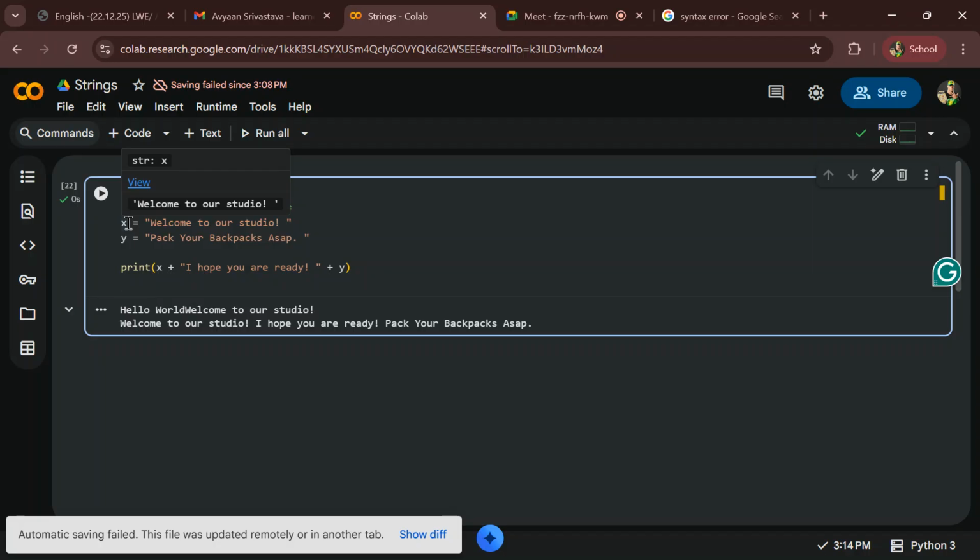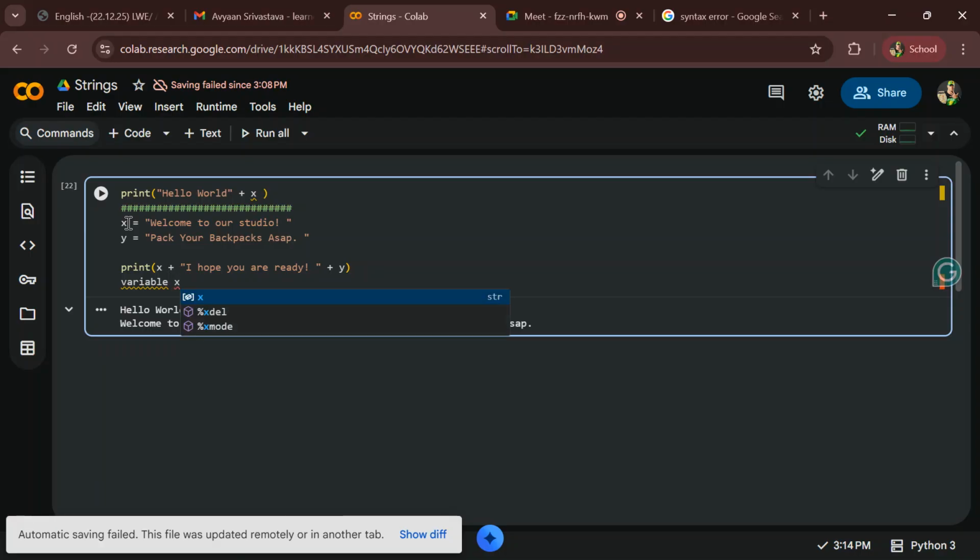First things first, if there are spaces in the variable, if I just add variable, variable, and then I add a space and x, that's not going to work because there should not be a space between your variables. A way you can do that is by using this sign. I'll show them the sign. This sign helps you create a space between your words, and then as you will see, this will work.